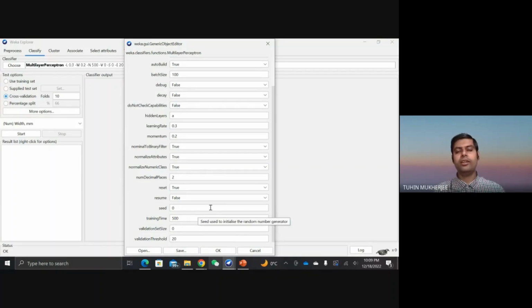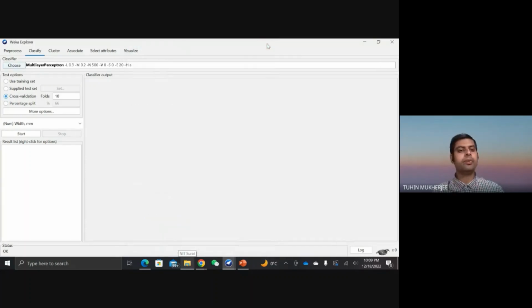Once you start using Weka for solving your problem, you can probably play with all these variables to improve the accuracy. In this case, we are using the entire training set for training the machine learning algorithm. Now you can use cross validation. That means you are dividing your entire training data set into small fragments, let's say into five subsets. You say I will use 4 for training and 1 for testing, or 3 for training and 2 for testing.